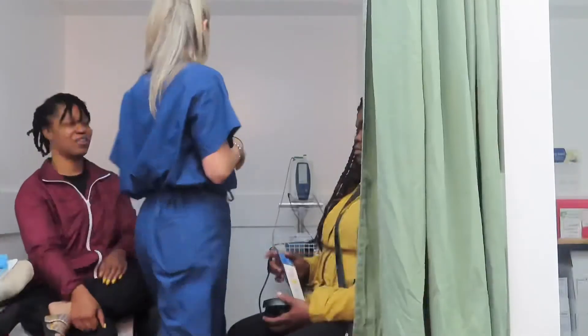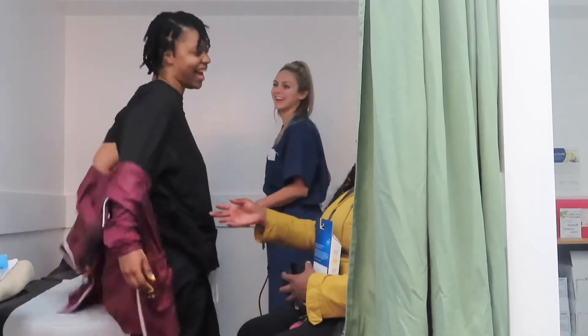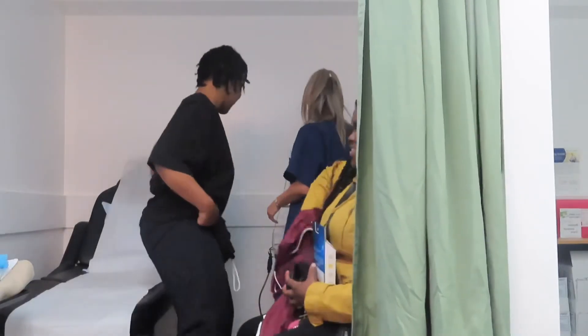I'll insert a clip of me on my way in the door at surgery. As you can see, my clothes were extremely baggy — we were all laughing at how they were falling off me. You also want to make sure you don't wear any deodorant — just let your body be free. If you shaved like I advised, you shouldn't have odor issues down there since the hair holds the smell.